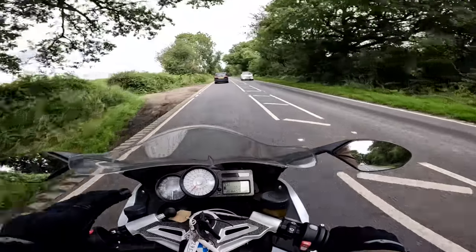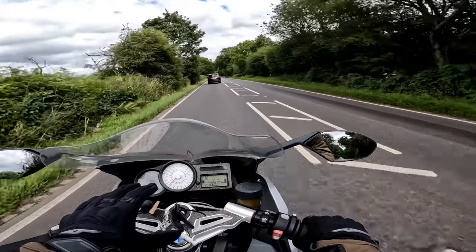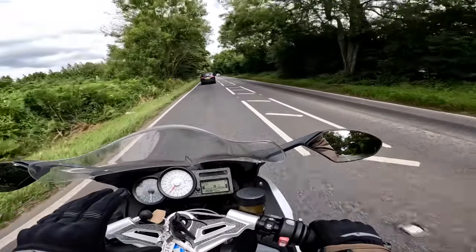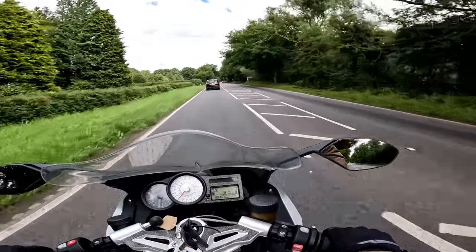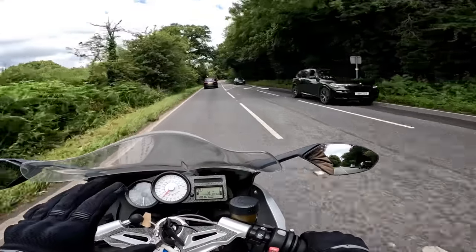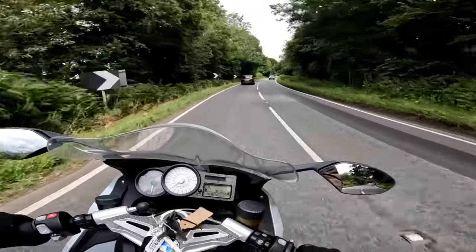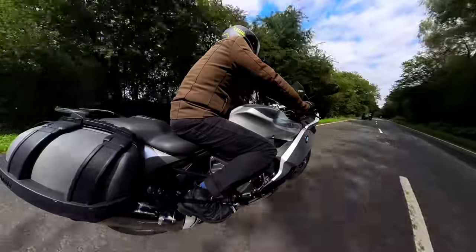This is the sort of BMW that has all my favourite bits of BMW about it. It's got Telelever front suspension — or as we sometimes call it, funny BMW front suspension — which means that when you brake hard you don't get any nose dive. I like that. Some people complain that it gives a feeling of disconnect between what the front tyre is doing and what you feel through the bars, but I'm used to it. I ride a GS a lot that has the same suspension and I'm a big fan. It soaks up the bumps, and no brake dive when you come to brake.